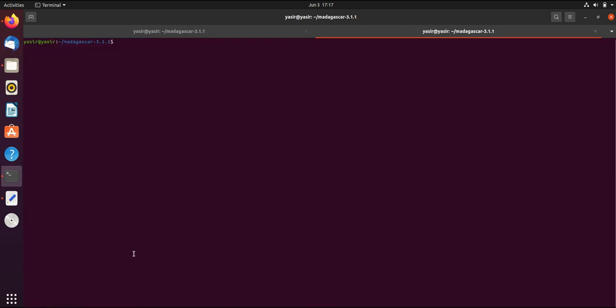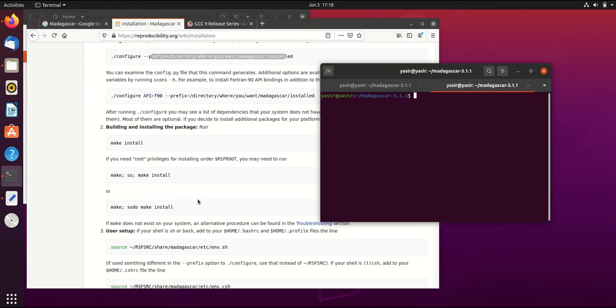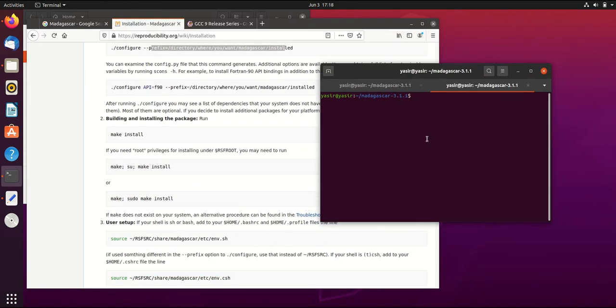After this you have to run all these commands, like ./configure. Once you run it, it will take some time to run the process. After that you can run make install.